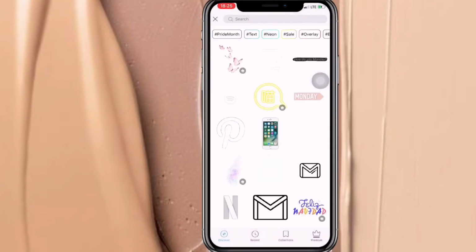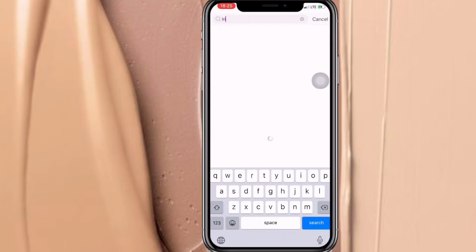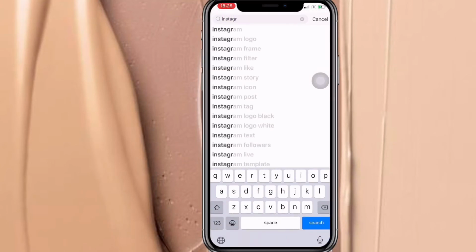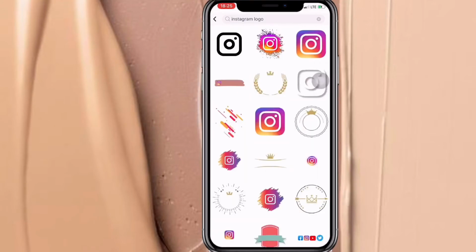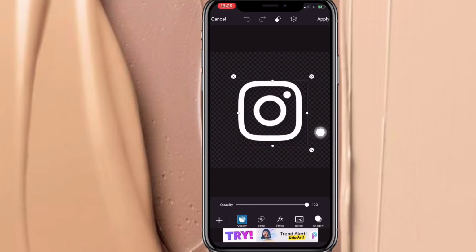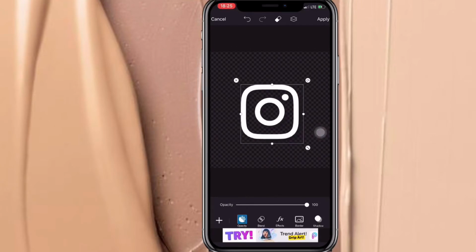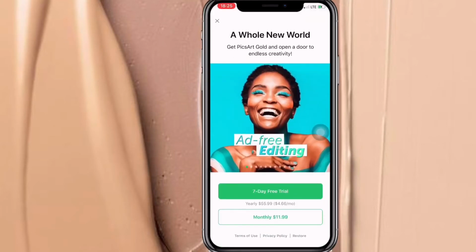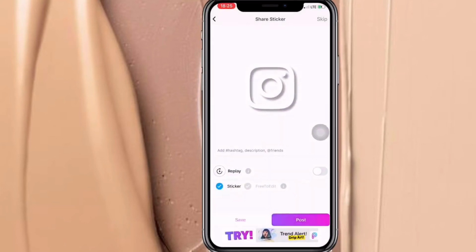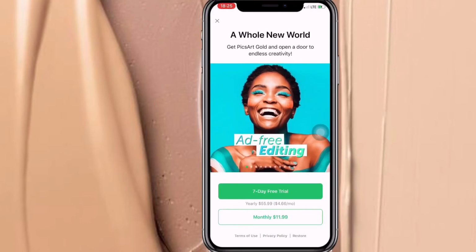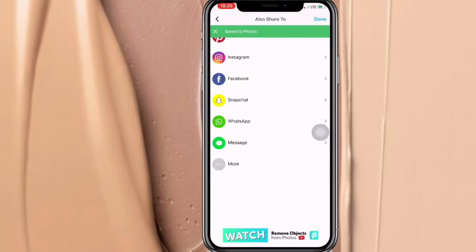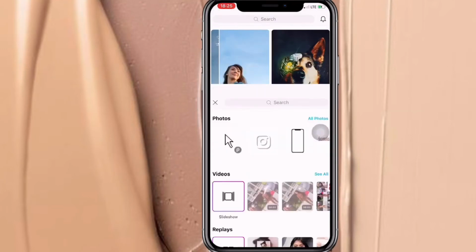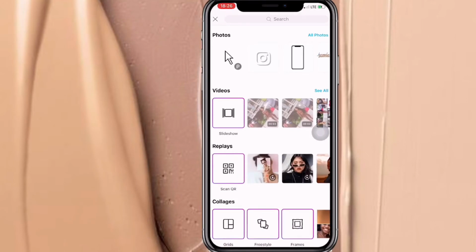Press sticker. You want Instagram logo. I will take the white one. You can do the same for Snapchat, Twitter, if you have any of those socials. Next, but this time I'm just going to use her Instagram. So done. Now we're done with the phone and the Instagram logo.